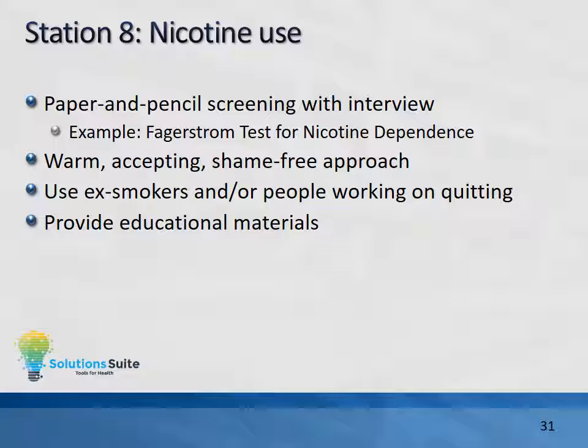A separate station looks at smoking and other forms of nicotine use. You probably know that smoking is associated with many health problems, such as lung disease, cancer, heart disease, and stroke. Dependence on tobacco is extremely common among people in recovery, so this is a very important station to consider at your health fair. There are various questionnaires that can be used to assess use of and dependence on nicotine, such as the Fagerstrom test for nicotine dependence.